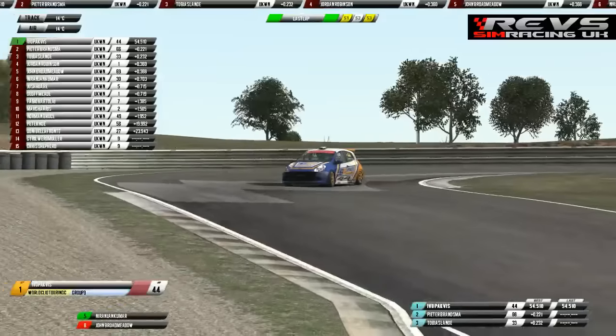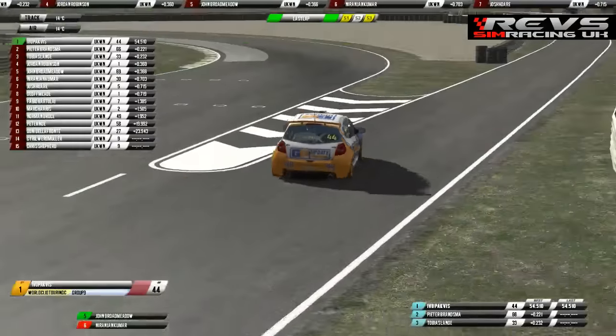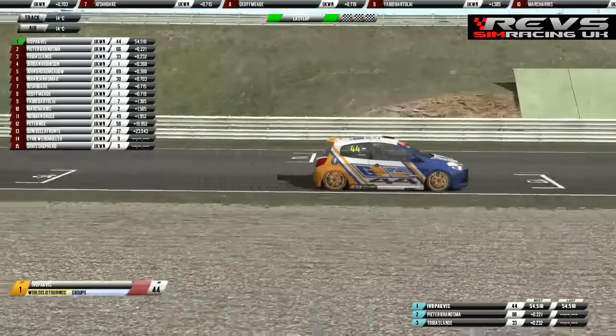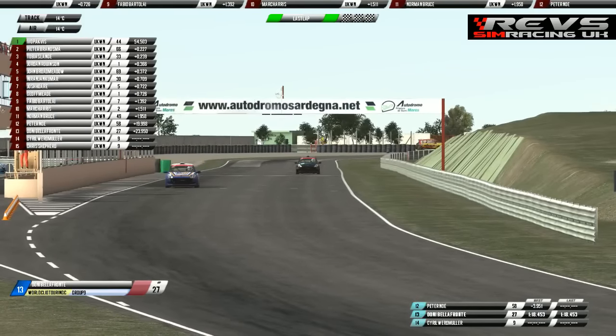Ending this session, Ivo Pekvis is fastest ahead of Peter Brandsma by 2/10, so I don't think these guys are pushing somehow. No, Tobias Langer, P3. I reckon we could get times similar to qualifying because it's such a short track, just like in Norisring.